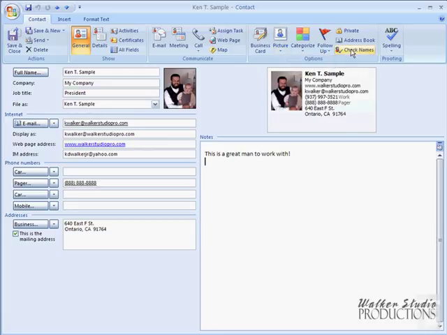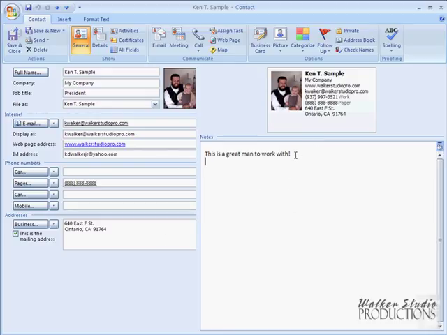And then the last option we're going to look at is marking this contact as private. If you do that, again, if you're sharing your Outlook information like over a network or something like that, then you might want certain contacts to be private. Maybe you're working as a sales associate in an office and you don't want everybody else to be able to see all of your connections, for example. So you mark it private. Again, not foolproof. So if somebody wants to be particularly conniving, they can kind of get around that. But that is the basics for a contact.